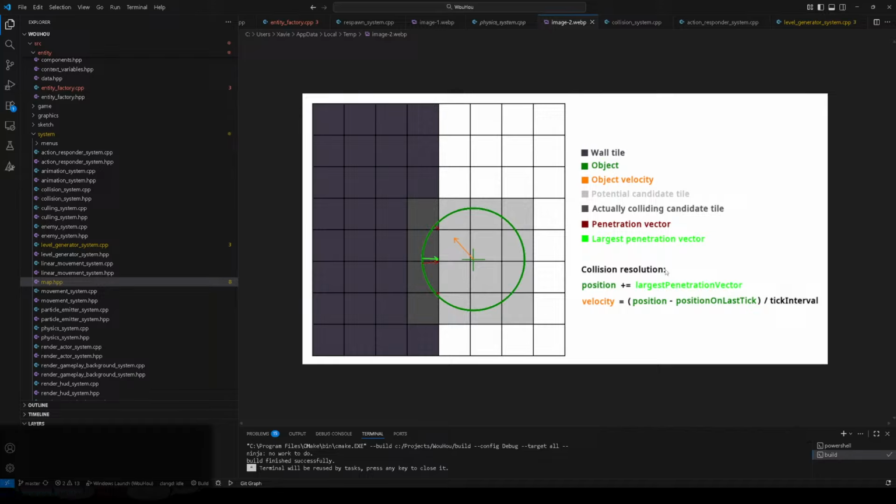And he's got a little maths for me. Need to produce the largest penetration vector. You calculate it for every colliding tile and pick the largest one. This won't work with concave corners, so this might not quite work. I think his idea was, you see the player's colliding with a bunch of walls, and you can see that he's colliding most with this one, so you resolve based on the highest collision.